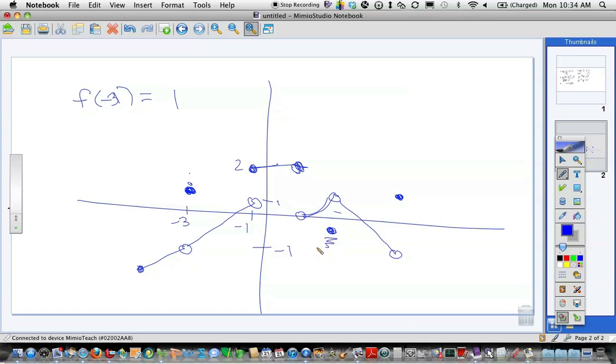Okay, number 19, -2 from the left is approaching 0. That's this point right here where it's crossing. As you can clearly tell, that's -2 on my graph. Number 20, as x approaches 1 from the right, that is 0. And number 21, as x approaches -4 from the right, that's down here. Okay, there is no left, so we wouldn't be able to even ask that question. You would say does not exist because it's not on the graph. Number 22, as x approaches 4 from the left, that's this point down here, which is -1.